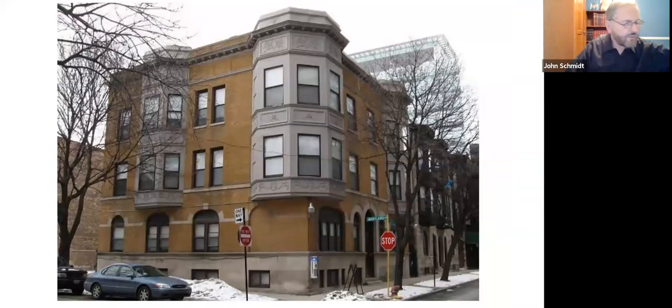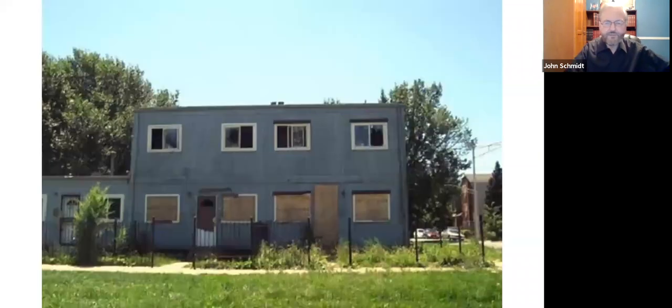This house at 832 East 57th Street was Ronald Reagan's home when he was a little boy — he lived in Chicago for about a year. When he became president, he didn't remember where he had lived, but a friend looked through all the old city records and found Reagan's father, Jack Reagan, on a drunken disorderly charge listed at this address. There were attempts to preserve it as a historic site, but it was eventually torn down and is now a parking lot. Another presidential historic site: Jimmy Carter came to Chicago in 1986 as part of Habitat for Humanity and built a townhouse on the west side at Maypole and Kildare. The townhouse eventually became derelict, and shortly after I took this picture it was torn down. So that's gone.